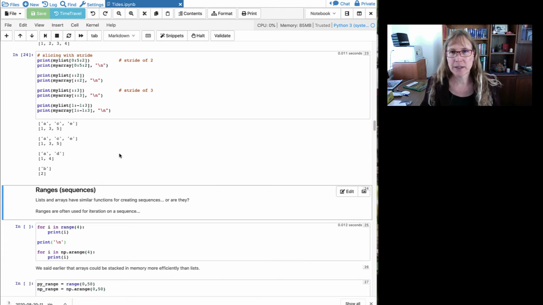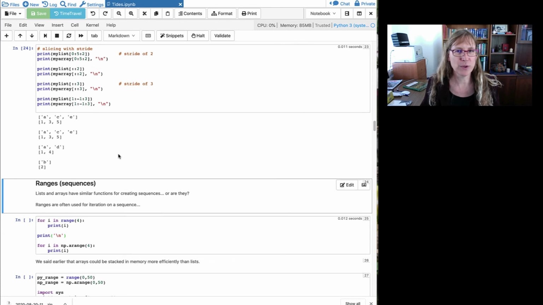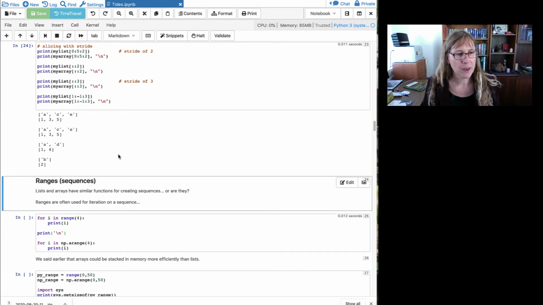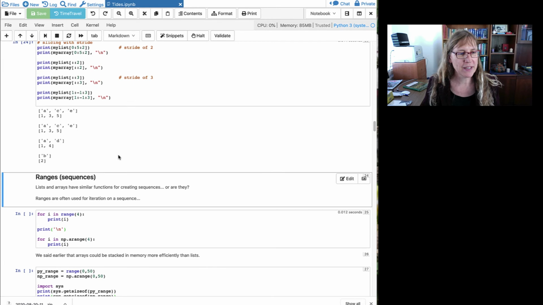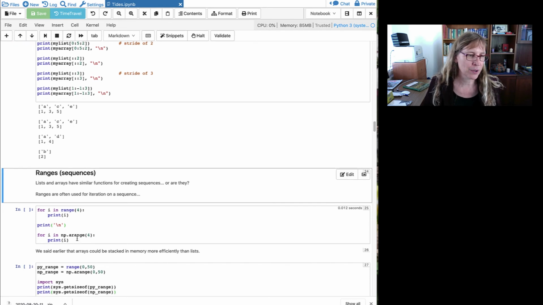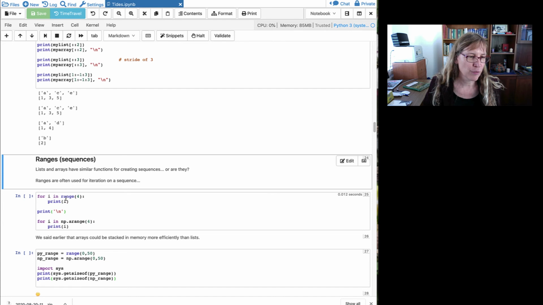We've seen ranges a lot in Python. We use them a lot in our iterators. Arrays have a similar construct called arange. Again, not to be confused, so it's got a slightly different name. Range, we know range, again, you can have a start and an end, and you can have a step. In this case, we've just got the end, so that just defaults from 0 to 4.